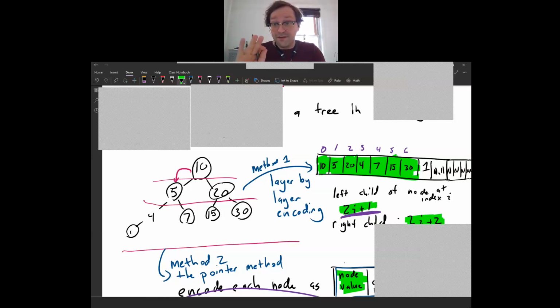You're going to interpret it as a tree that's encoded layer by layer. And so now when you look at these numbers, you see a tree. You don't see a sequence of random numbers. These numbers aren't random. They're placed there in a very specific way, such that when you look at it, you know that it's a binary tree.